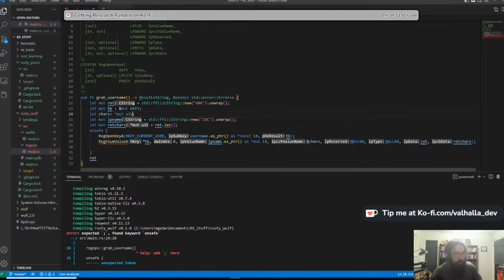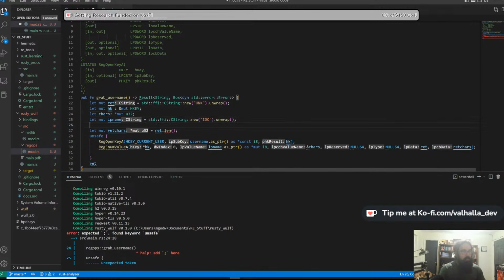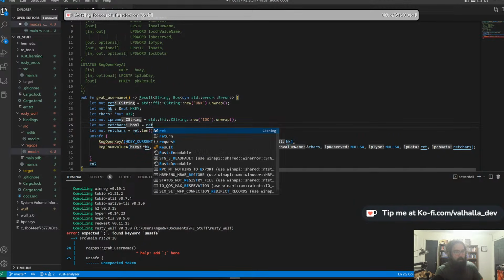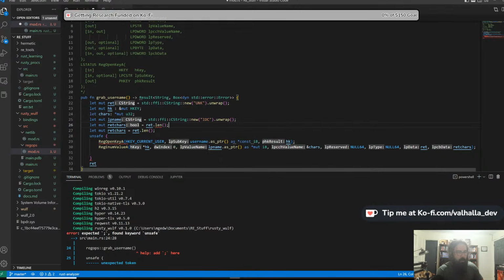We don't. So here we can do let mut ret_cars equal to ret.len, and we're going to explicitly cast that as a u32.